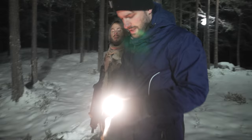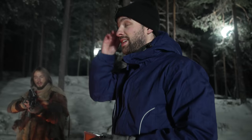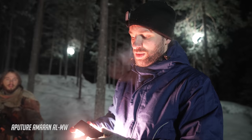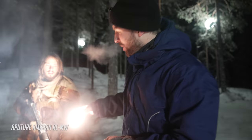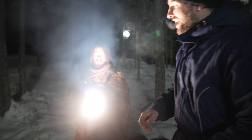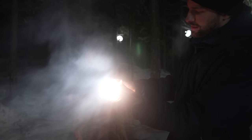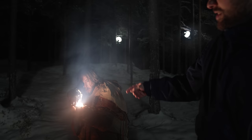So we're gonna do some shooting with the rifle, the machine gun, and the best is to do as much as you can on set when it comes to lighting and effects. So we have this small Aperture lamp, which is really powerful, but it's small. We're gonna try to make him hold the lamp and do an effect, because it has a lot of effects. I think we're gonna use the lighting effect. So it lights up and then it flashes. So then we can get the realistic light on his face.